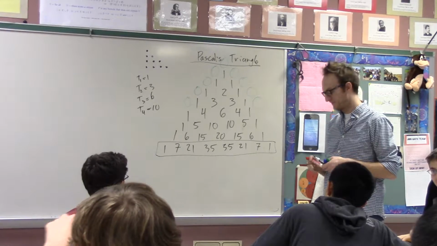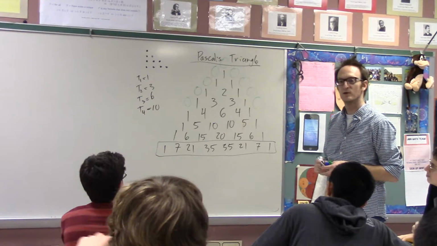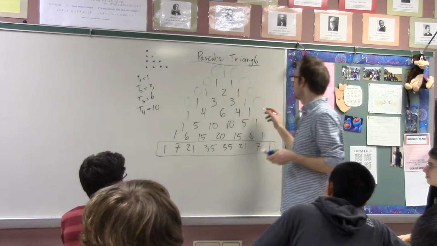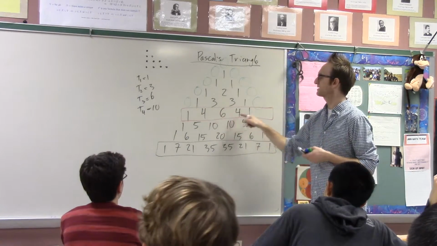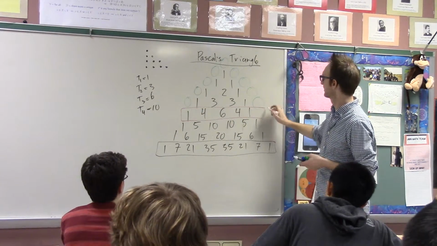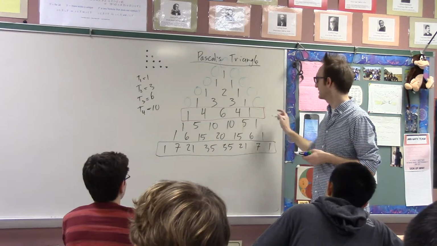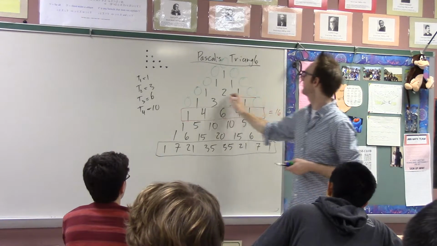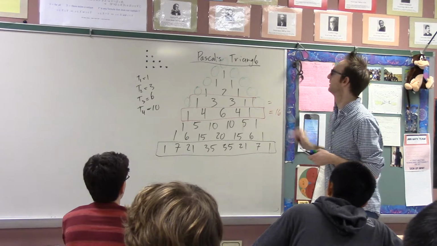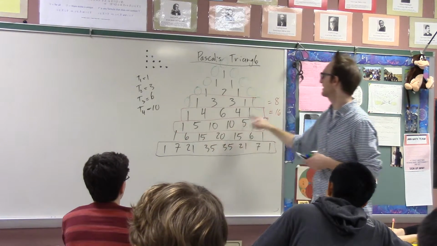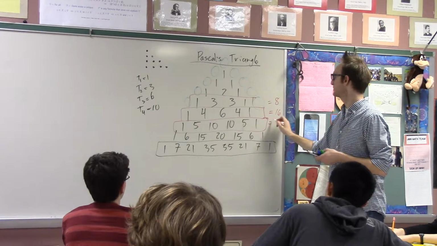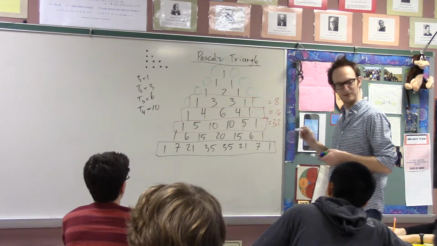If you call the top row row 0, the sum of all the numbers in a row is 2 to the row. Yeah, that's kind of fascinating. Add up 1 plus 4 plus 6 plus 4 plus 1. What do you get? 16. Add up 1 plus 3 plus 3 plus 1. What do you get? 8. Add up 1 plus 5 plus 10 plus 10 plus 5 plus 1. 32. Yikes! Coincidence? Probably not.